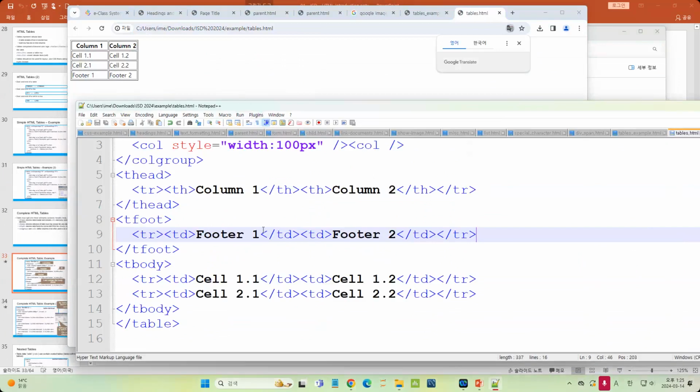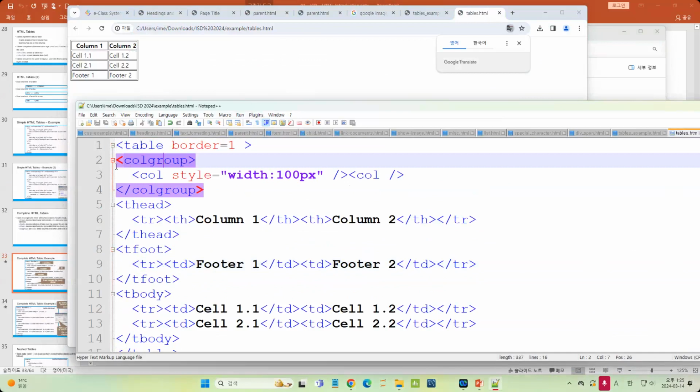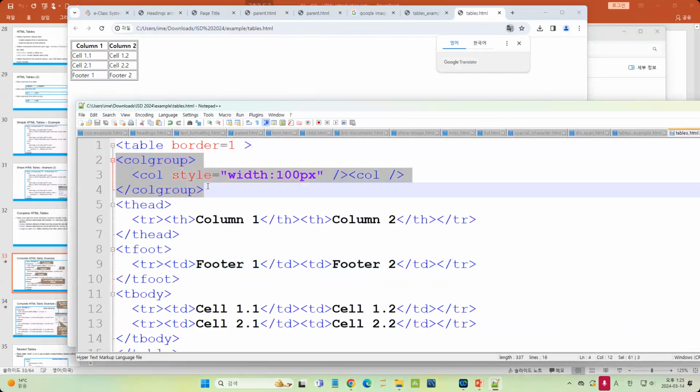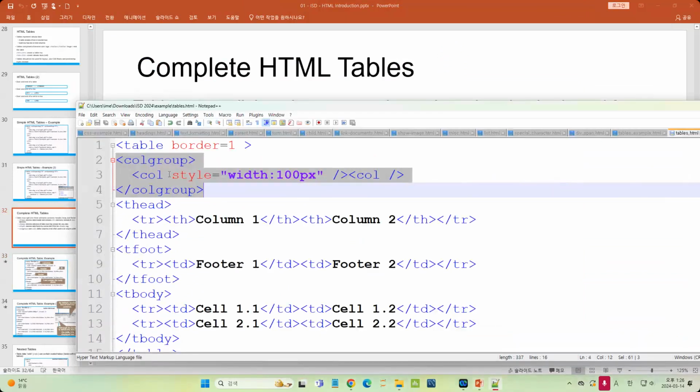So this is a table, and the border is 1. Now we have the column group. The column group defines the columns, so about the size of the columns, not anything about the content that we want to define. In this case, we just want to define the style. So the width is 100%.